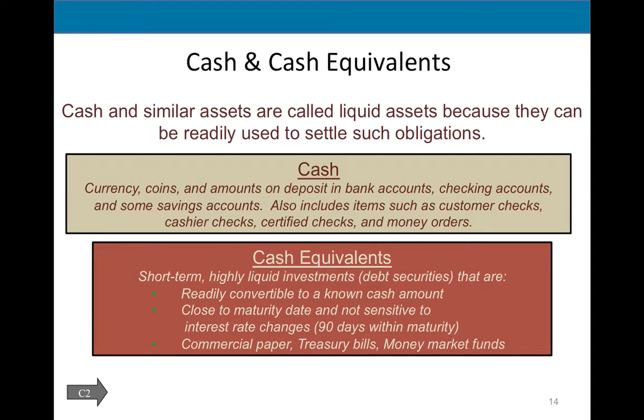So this is a definition of cash and cash equivalents. If you look at any company's balance sheet, this is usually the first line on the balance sheet. Cash and cash equivalents. This is what cash includes. And cash equivalents include highly liquid investments, debt securities, that usually will mature in fewer than 90 days. So these are examples of these very liquid short-term investments that will become cash. It's usually commercial paper. Commercial paper is short-term bonds issued by highly rated corporations. Treasury bills, this is from the US government, and money market funds.